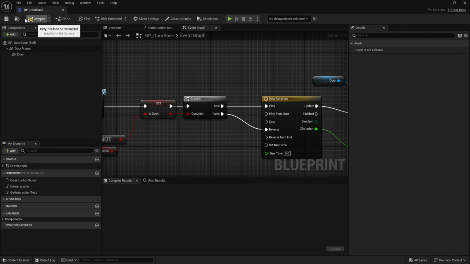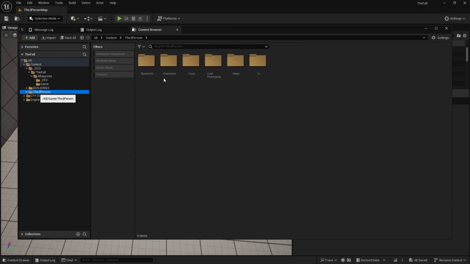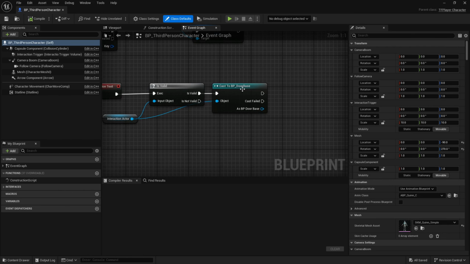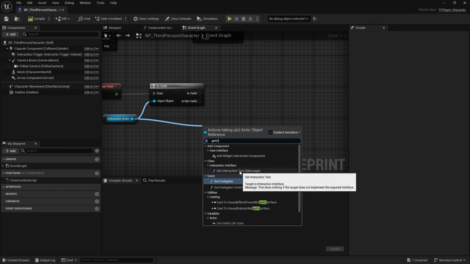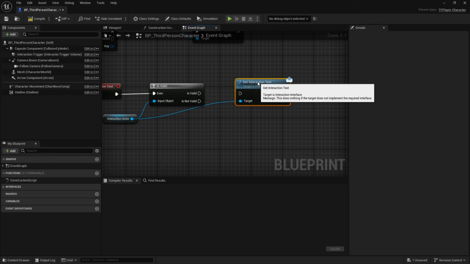Compile and save, just because we made some changes here. And we're going to go back to our player character. Don't need that cast anymore, so get interaction. There it is right there at the top. Wow. So again, an example of a problem you run into. Why isn't it working? Well, there we go. Because it can be both blueprint native and blueprint callable, which seems a little odd that you have to add both, but also makes sense at the same time. So we're going to do that.